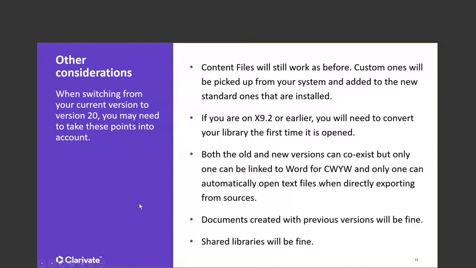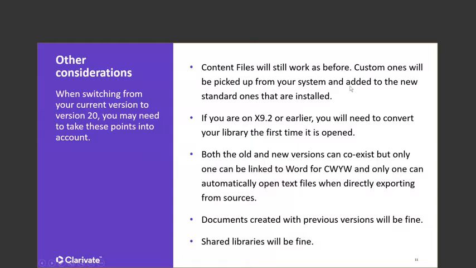Okay, now before we move on and start to think about the live demo, I want to just throw in these other considerations. So when you're switching from your current version to EndNote 20, I've already had a few questions and these sort of answer some of these questions. Content files, for example, styles, connection files, filters, they're all going to be the same carrying through. So if you've got some of those you've done, it won't upset your work.